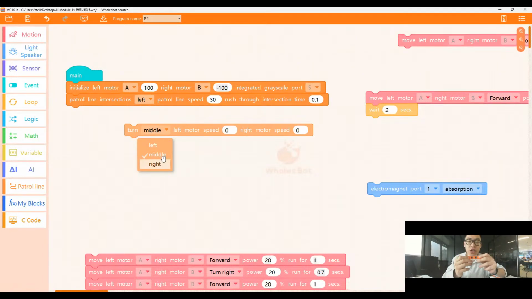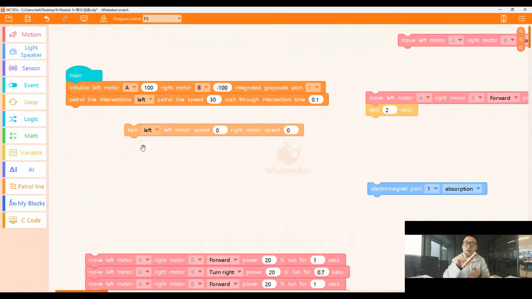The Grayscale sensor channel. So if we select the left, it represents the left 3 channel. When it detects the black line, the car will stop turning, and that's the channel direction that detects the black line.